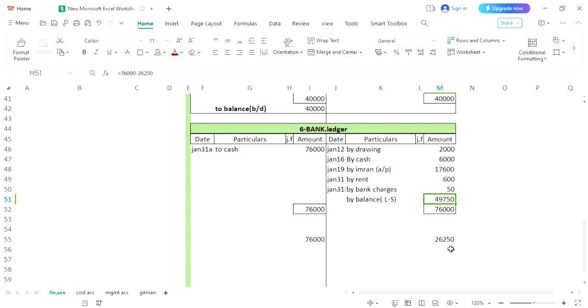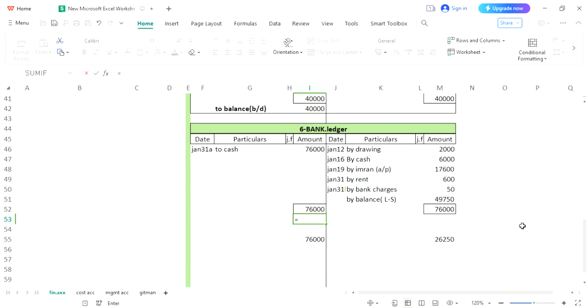It's time to bring it down. For that purpose you will go to the opposite side. Here you have calculated the initial balance on the credit side. Go to the debit side and bring the cursor downwards, down to the total. Here you will write the same balance which you have calculated as the initial balance. Initial balance was 49,750. You are going to bring it down to the opposite side.